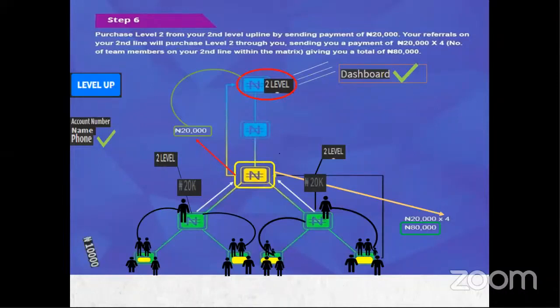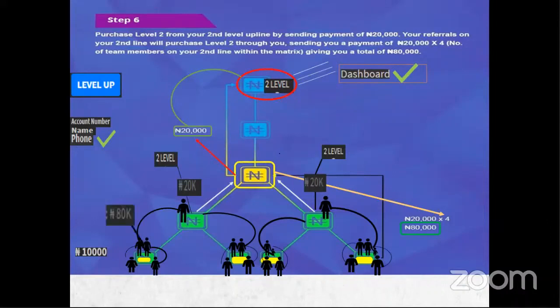Wanting to pay that same 10,000 naira again because they've registered, they now click on the level up button on their dashboard and they get instructions to pay that money into the account of the person they want to actually get on their dashboard. They've got the phone number as well, and then they make the payments into those accounts. The other set of people do the same thing as well. They pay their 10,000 naira each. The next one pays 10,000 naira each. And this last one, they all pay their 10,000 naira.